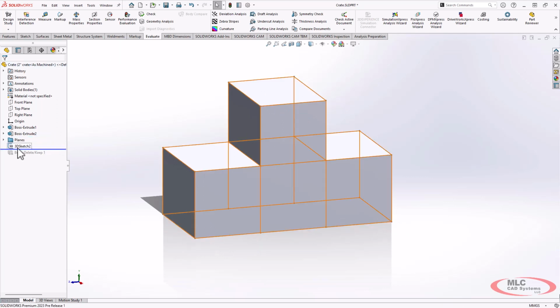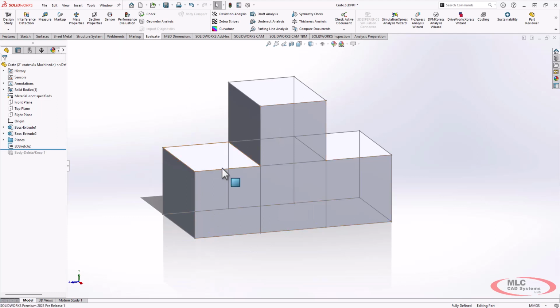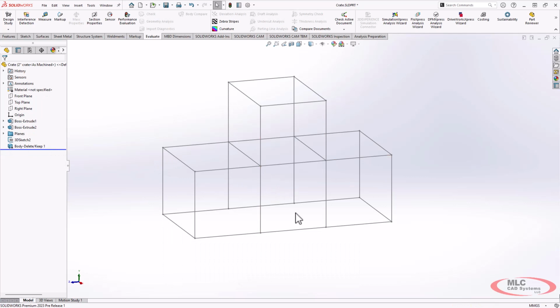So when you do the 3D sketch, instead of drawing in space and dimensioning things blindly, you're picking corners and edges, and you can even just grab a face and do convert entities, and it very quickly allows you to build up your entire sketch. And then the last step is just to delete that body out so that you're only left with the frame.